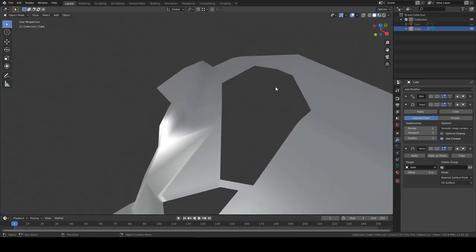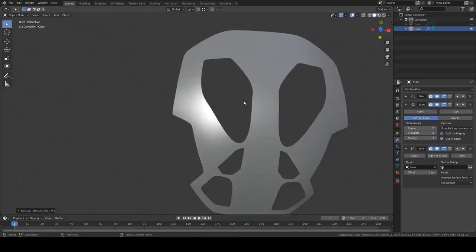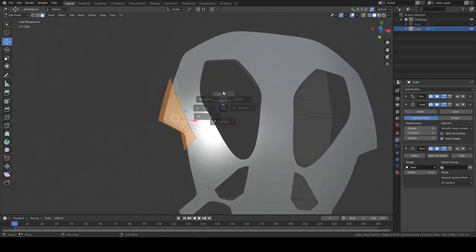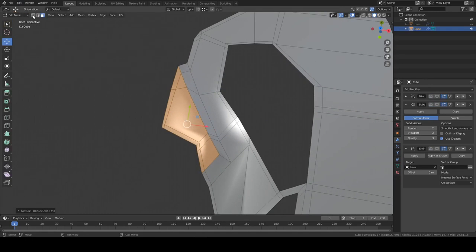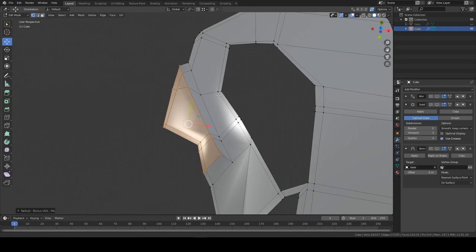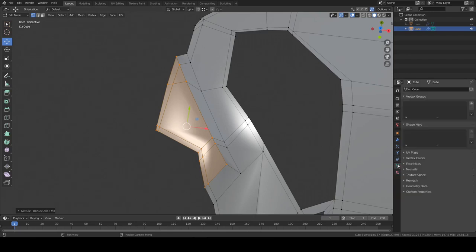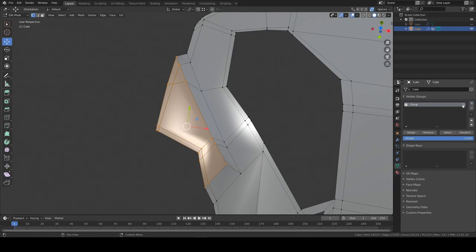However, the problem is that now if I activate all modifiers, even though I don't want it to be shrink wrapped, it's still being shrink wrapped. So what we're going to do is we're going to just switch the vertex level, and notice how these polygons have been converted to vertices. And I'm going to go into the object data properties, vertex groups. We're going to press plus. We're going to assign these vertices to this group. We're going to double click on here, give this a different name. I'm just going to call this nope.